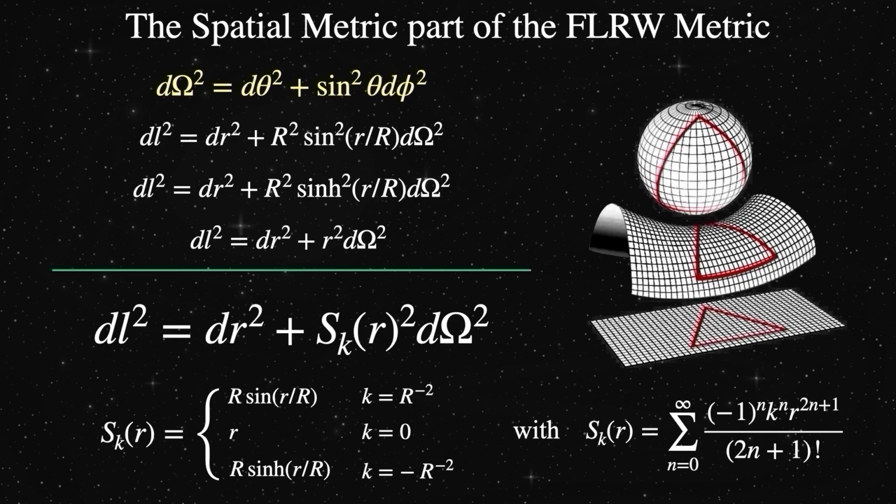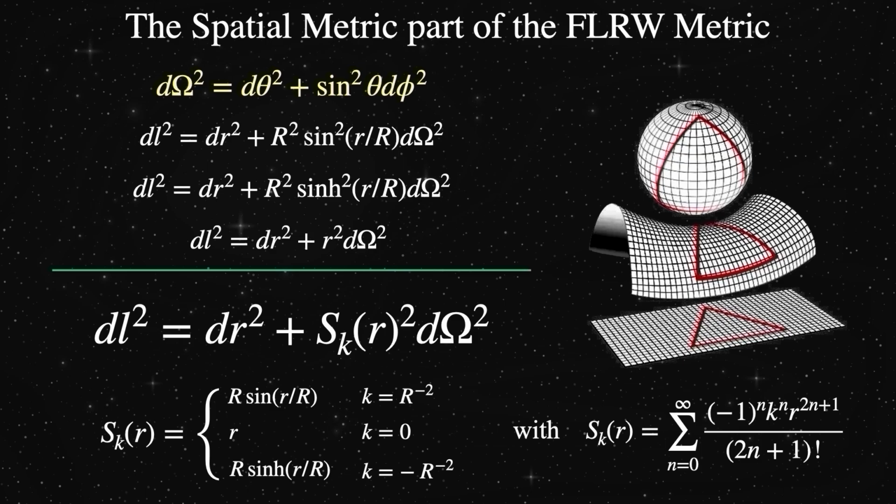As for the analytic function, if you put in a positive value for k, then you get a sine function. A negative value for k gives the hyperbolic sine function, and k equals 0 wipes out every term in the summation except where n equals 0, which gives the simple middle result. Either with the analytic function or the broken out trio, this spatial metric satisfies a lot of things we need. It's uniformly curved and isotropic around every point in the space, as well as homogeneous throughout the space. We saw this in an earlier video too.